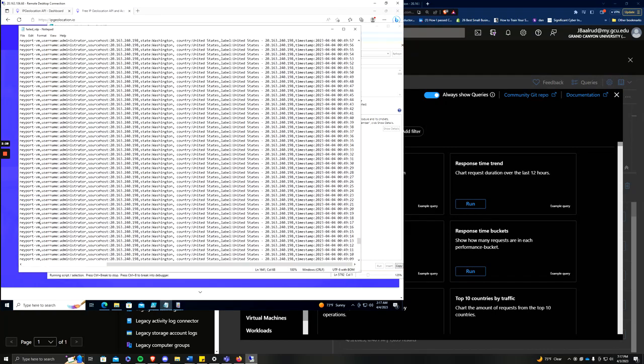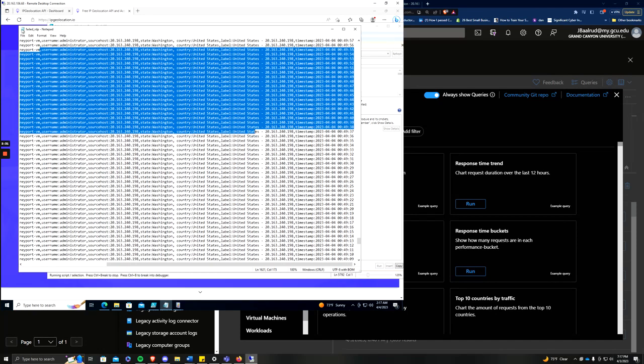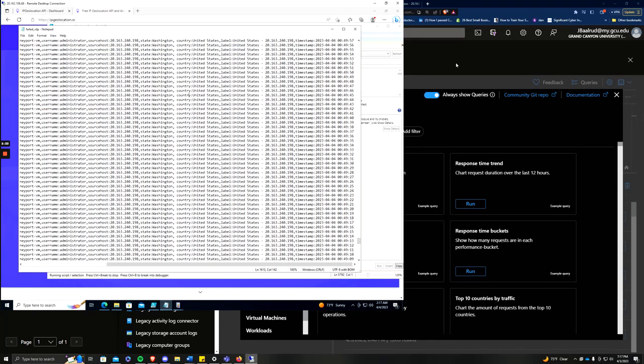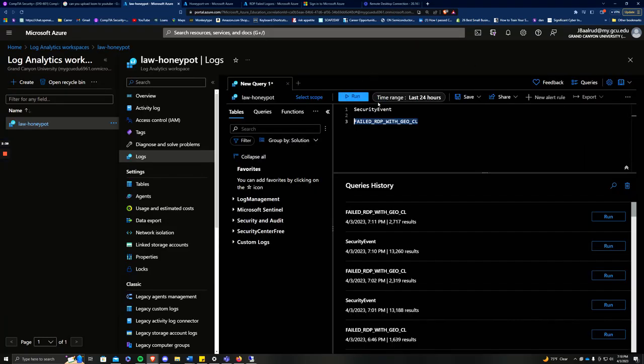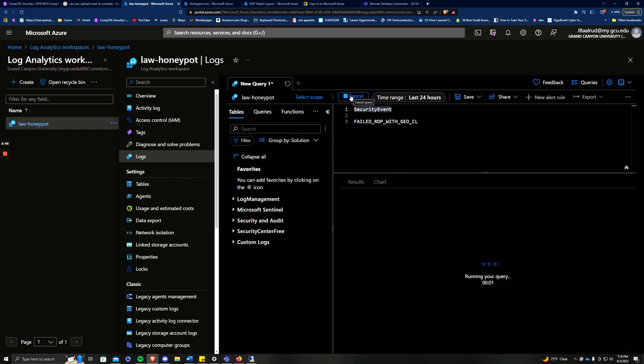From here, we take this log file and connect it to Log Analytics Workspace, which is our cloud environment in Azure, and we connect our VM to it. From here, we can run queries on the virtual machine itself, such as SecurityEvent.